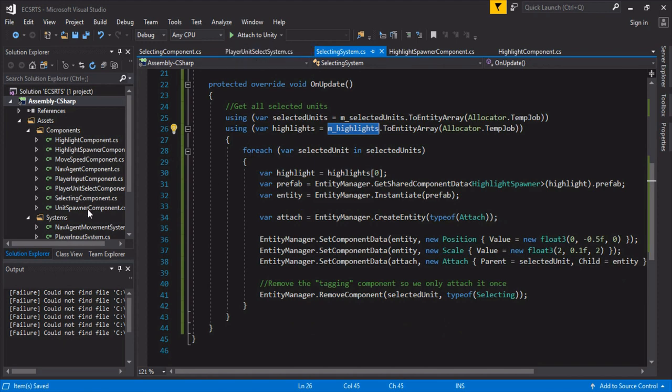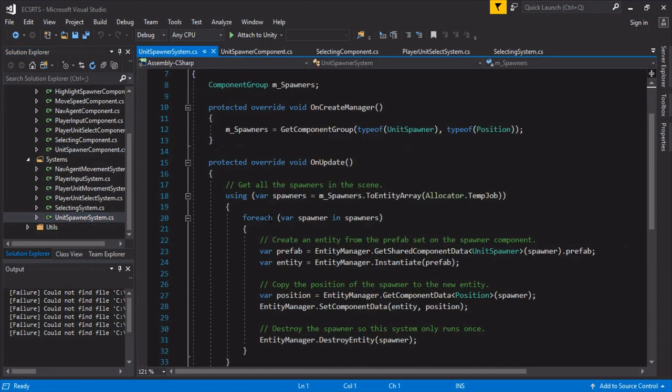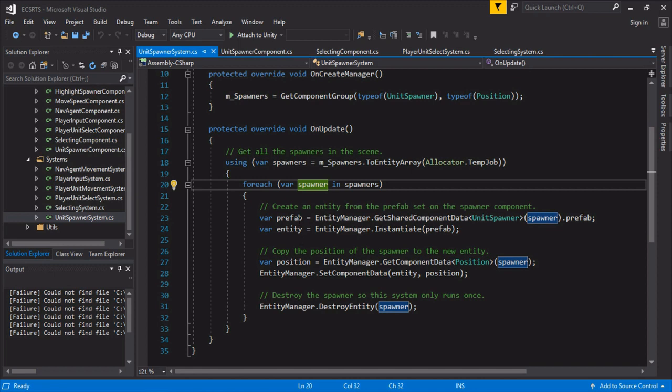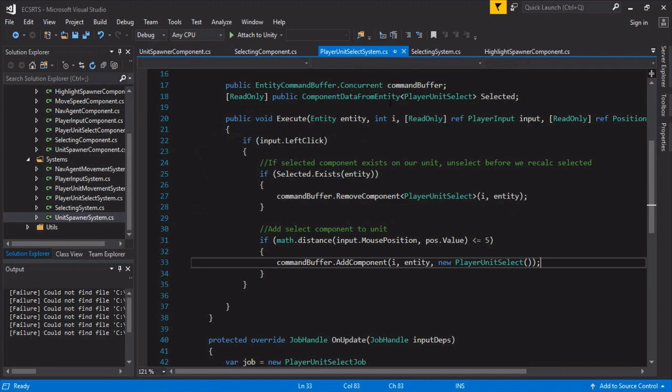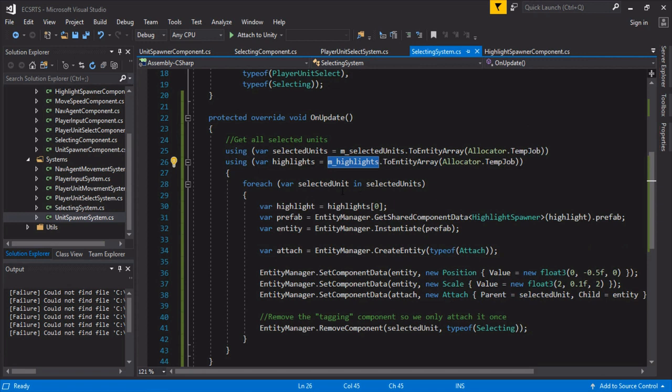So this is similar to the system we had in our unit spawner system. We have our using statement and then our for each, and then we iterate within it. So nothing crazy new here, but we'll continue. Okay, cool. So we iterate through the selected units because we know we only have one highlight actually. I'll probably get some comments about this, but this is a little hacky, but as of right now, this was the best way I could kind of deal with it, so to speak. I didn't know the right way to do it, but in future videos we'll probably refactor this.